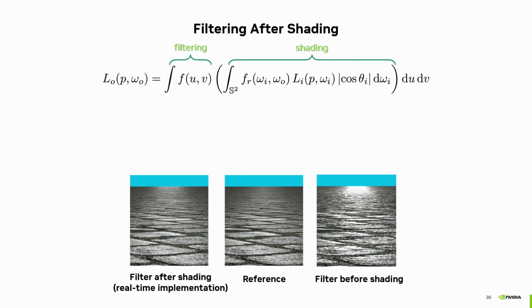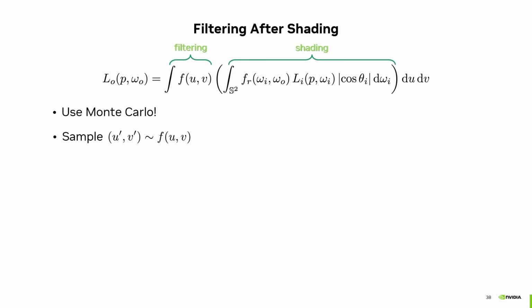So what we propose instead is to do filtering after shading, where you swap the order of integrals. And here is just a quick teaser where even our approximate real-time implementation is significantly closer to the reference when it comes to appearance preservation. However, how do we realize this integral in practice? What would it even mean, for example, for multiple UV sets? And it's clear that trying to do this brute force is going to be very slow. So instead, we propose to solve it as we solve most problems in computer graphics, with Monte Carlo.